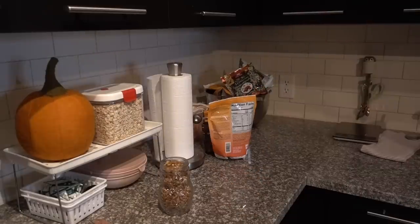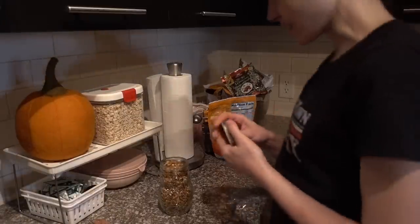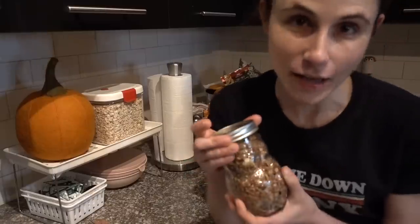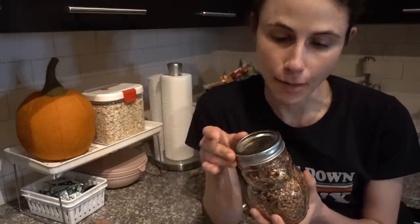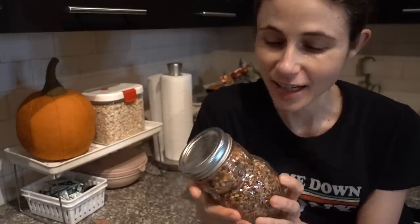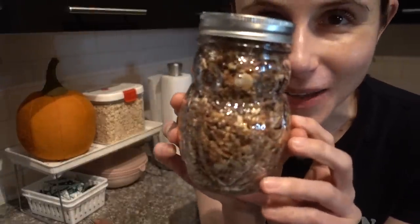Are you guys having a good fall? I say that as though it's all turning leaves and maple syrup gushing out of trees here — it's not. I talk about fall like it's a real thing here, but we can pretend that it is. There's no turning leaves or anything like that.